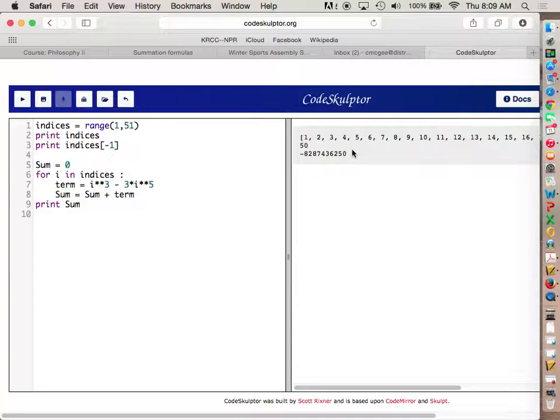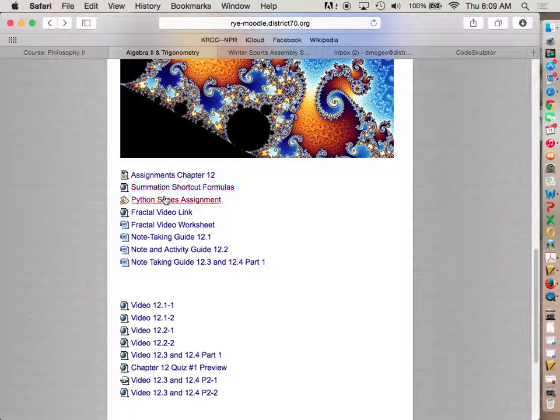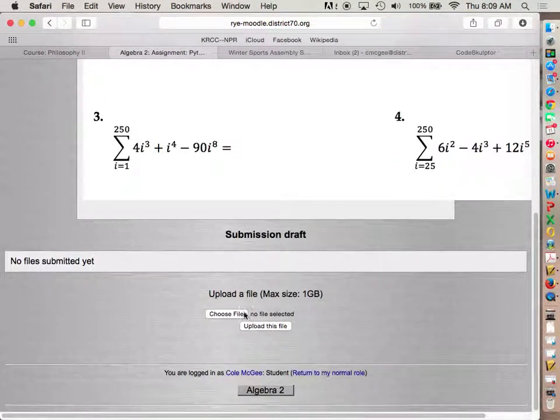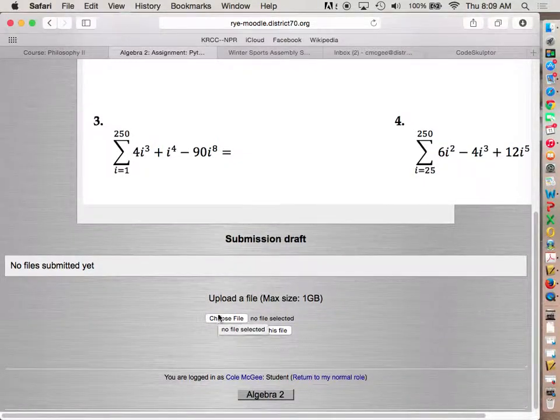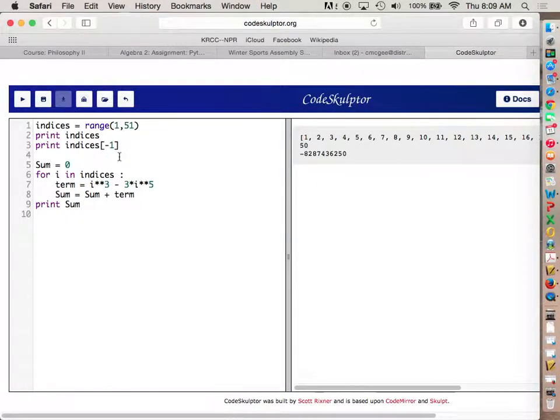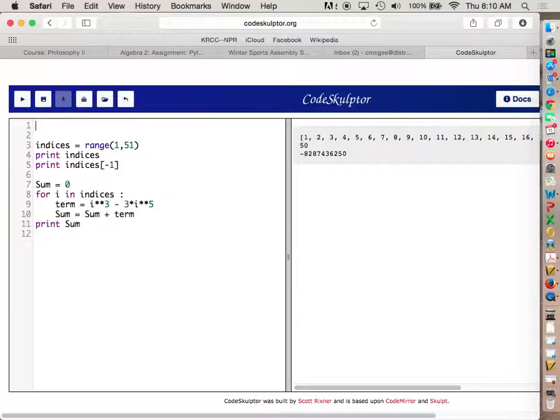So let me show you guys how to save your work. What I want you to do, and it says this back on the assignment page, the submission is you upload your file right here. I just want one file. So once you've got all yours working, just do them all in one file right here. You can start the next one. Label them nicely, though, at the top. Here's another key thing. If you use the pound symbol in Python, it is a comment. The computer will not do anything with it. It's just a label. So I'm going to say program created by myself on the 11th of February.